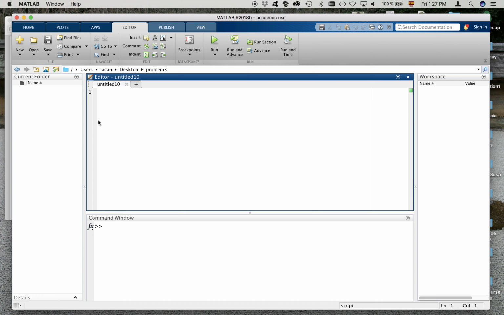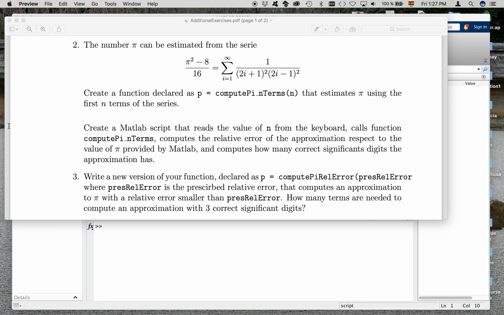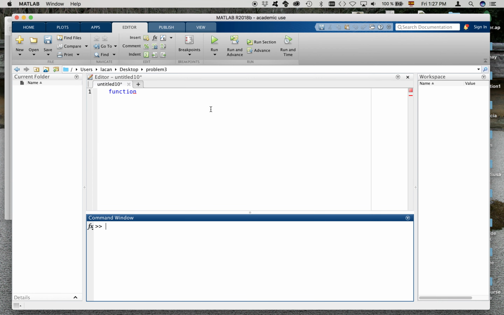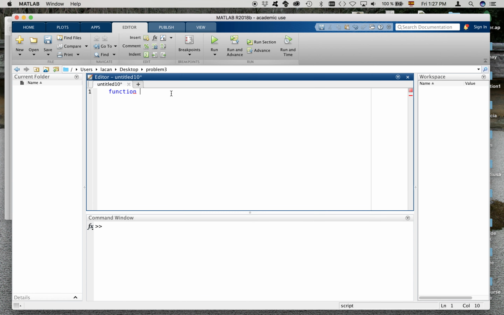The first sentence will be function, and we have to add the declaration of the function. So it will be compute pi rel error, where the input parameter is the prescribed relative error and the output parameter is the approximation to number pi that will be called p.